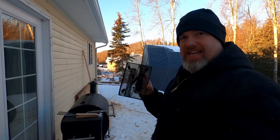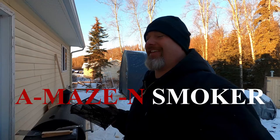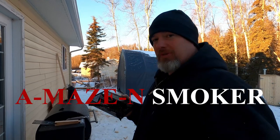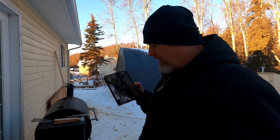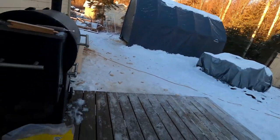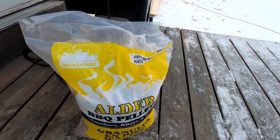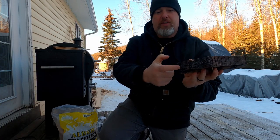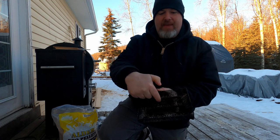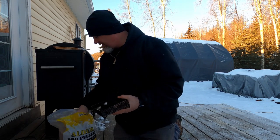So this little thing right here is called the Amazing Smoker. It's amazing. You're able to generate smoke without generating any heat. And what it uses is these wood pellets, and what I'm using here is alder. So basically, you see the hole right there, and there's a hole on this side also, and then it creates a maze. And you fill these wood pellets in here.